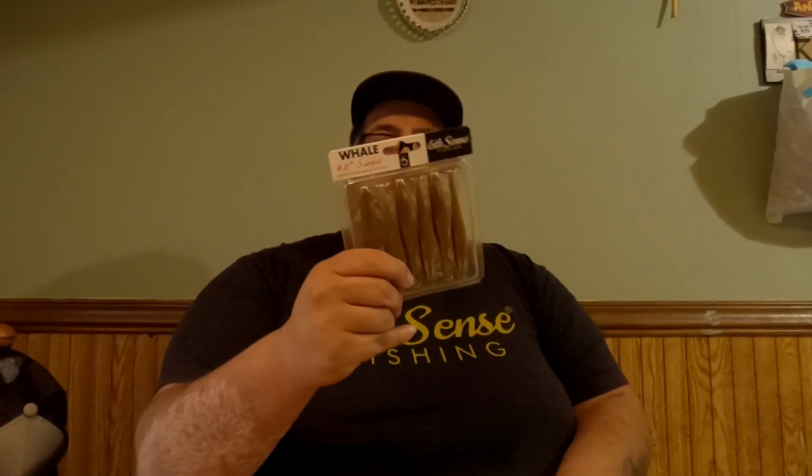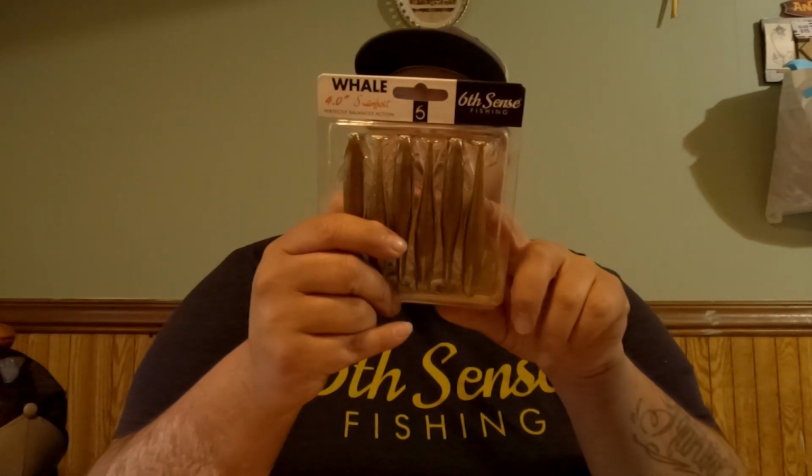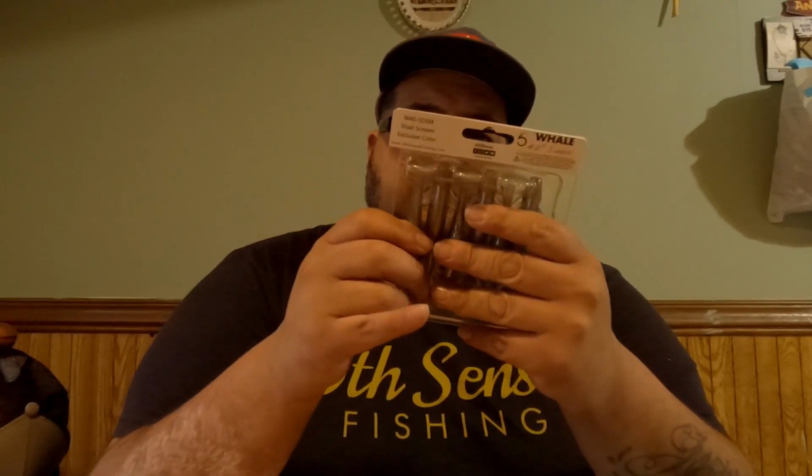I'm pretty sure there's a bait in here to pair it with. So let's see. This is the whale, guys. This is the 4-inch whale, a smaller version. I think this is the newest, the new one that just came out. This is a 4-inch.